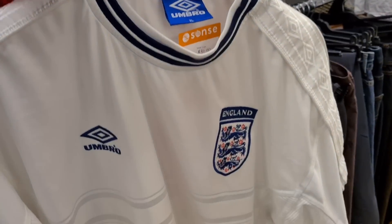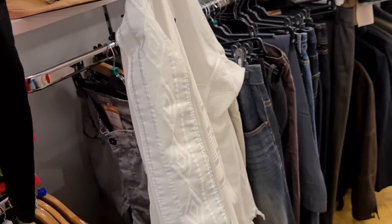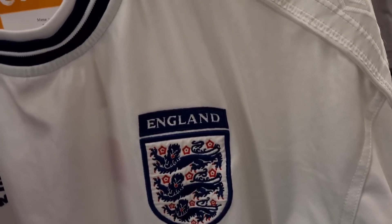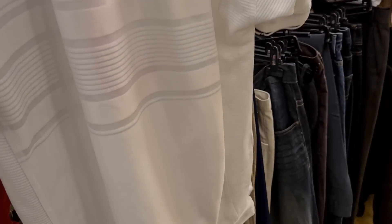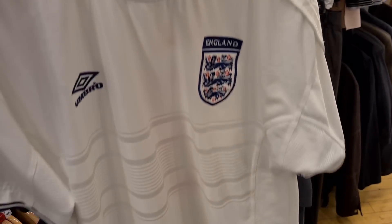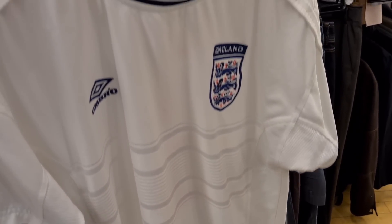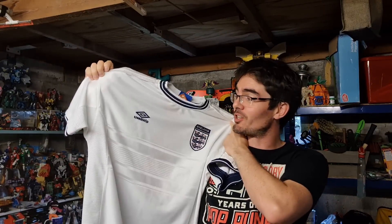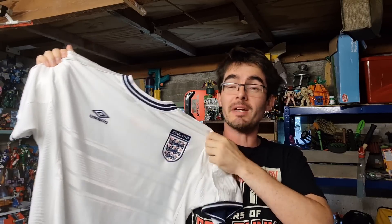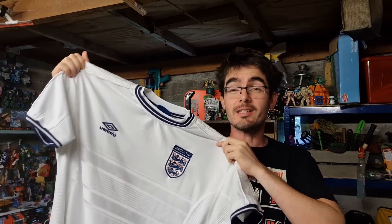I'm tempted with this another England jersey. We've got some Umbro taping down the side, size XL — they want a tenner for it. The thing is there's no star above the England badge. It's got number three on the back — Stuart Pearce — but I would have thought if that's an official one it would have a star above it. I'm going to put that back. Wait — before any of you have a heart attack, I went back and of course I picked up this England jersey. This is the Euro 2000 England strip. It doesn't have a star on it — that's what threw me — but England didn't start putting the star on the shirts until 2003.